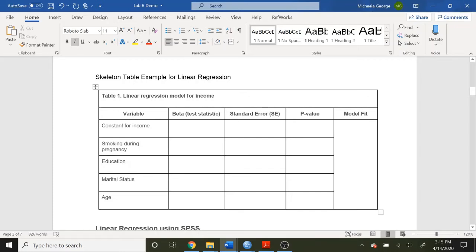As you can see here, we're going to have our test statistic, which is also known as our beta. We have a standard error here, and then of course our p-value. And because we want to understand how much of the pie we are explaining with these variables, how much of the variation can we explain in income while accounting for just these variables, we want to also have our model fit. So this is a way to set up a skeleton table based on our example research question of interest.